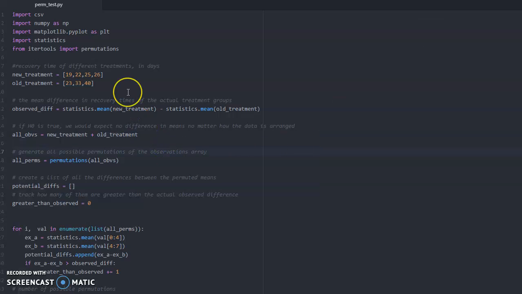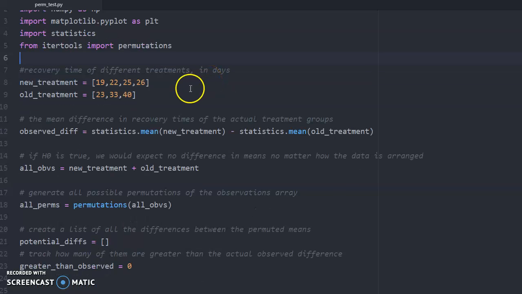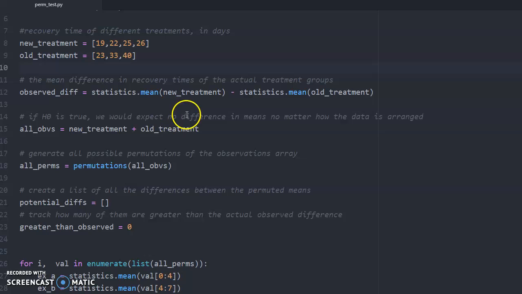So flipping back to the code that we looked at yesterday, we have a bunch of libraries that we're importing here. CSV, you'll recognize. NumPy, I think you'll recognize, and certainly Matplotlib. Statistics. itertools is just a nice package that lets us automatically generate those permutations, which is what we want to do. So we're kind of doing more than we have to here, but it's fine. It's a very small data set. It's not going to negatively affect performance.